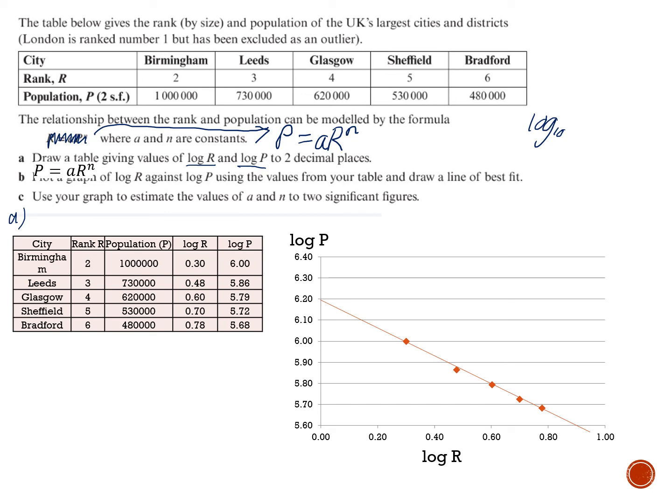All right, now I think again this should be a little correction of this question. I think this should say log p against log r. Again, I think that question is the wrong way round. Because remember I said to you, if they say plot y against x, that's y on the vertical, x on the horizontal. So that should be log p against log r, just to get that exactly right. Okay, so we've plotted them on here. So you will need to draw this.